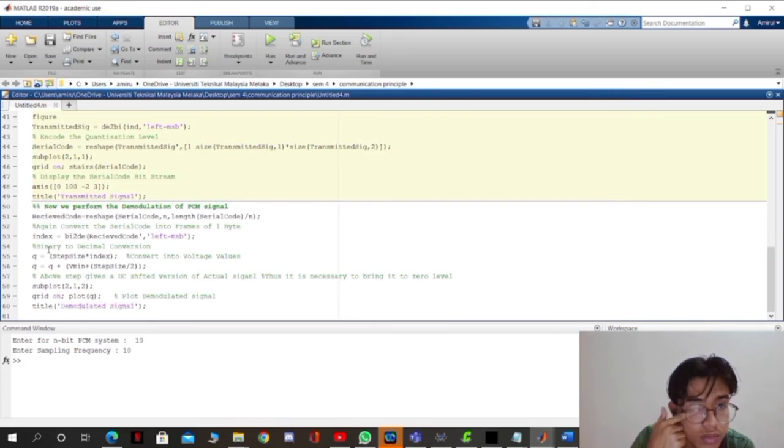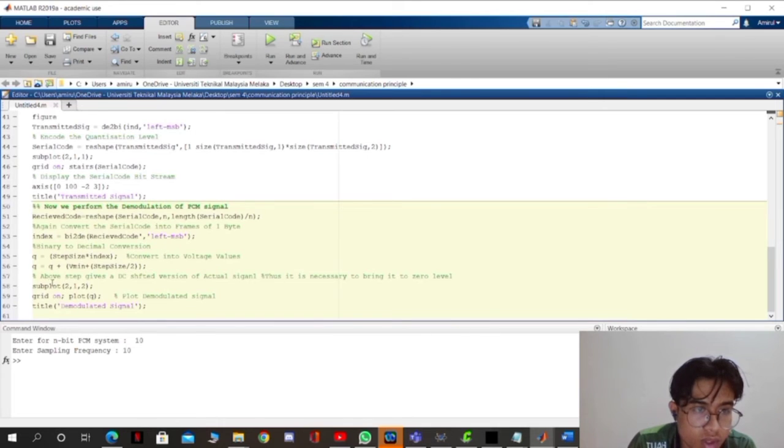This is for binary to decimal conversion, with Q equals step size multiplied by index to convert into a voltage value, and Q equals Q plus Vmin plus step size per 2.